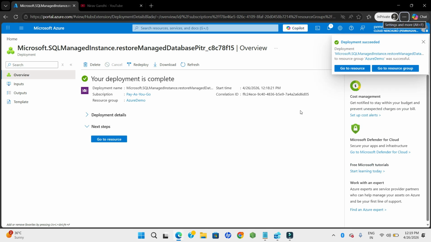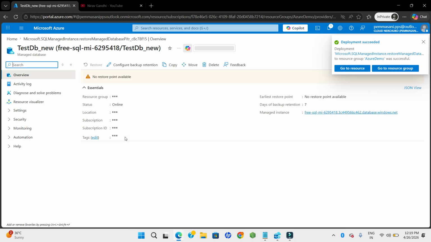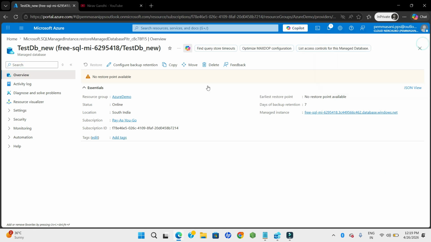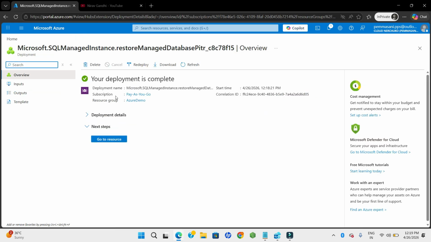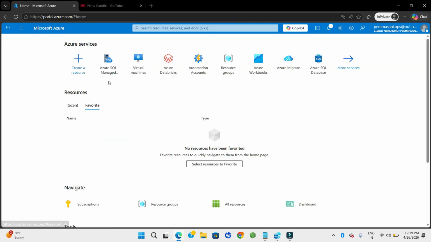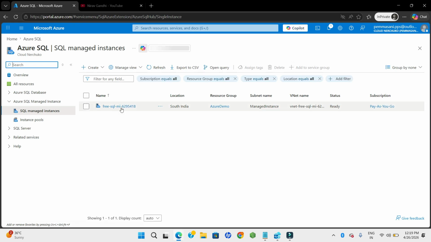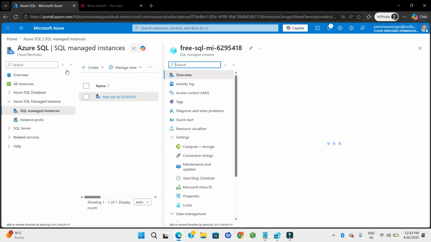So you can see the deployment is successful. Let me go to the resource, and now this is my DB. Let me go to the instance. This is my instance.